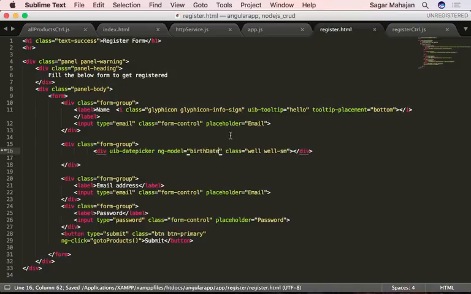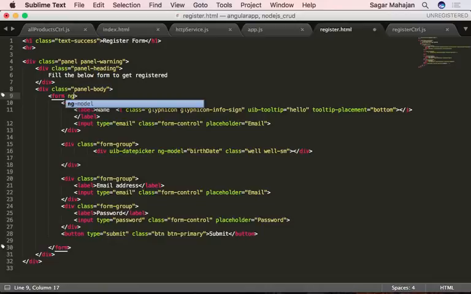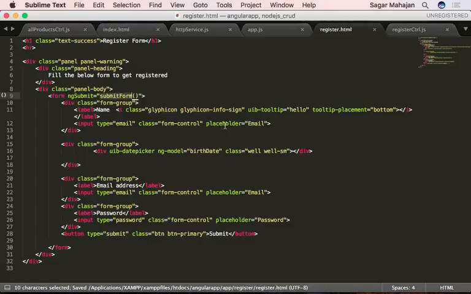Okay, and ng-click, let's change this to ng-submit. You want to call this submitForm function. Okay, we don't have models for all.